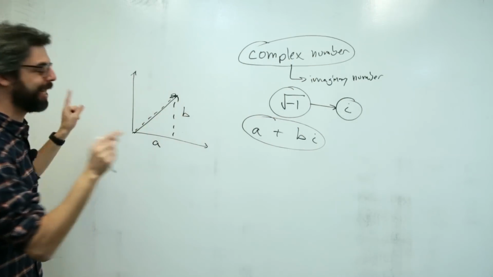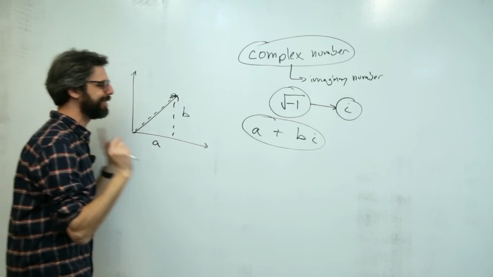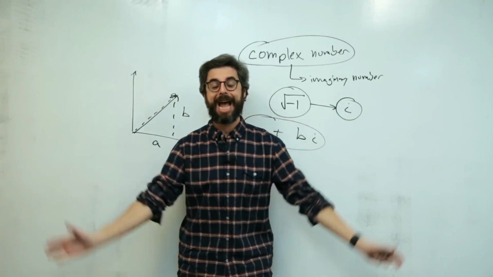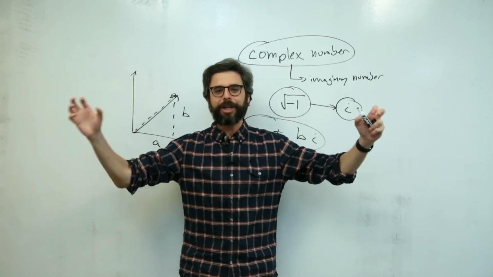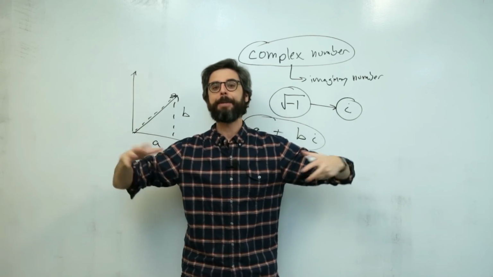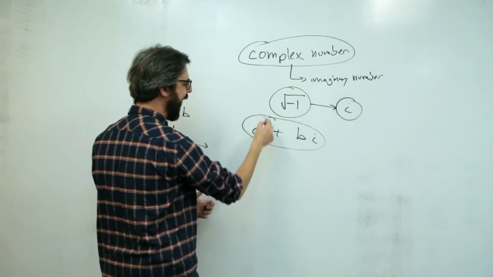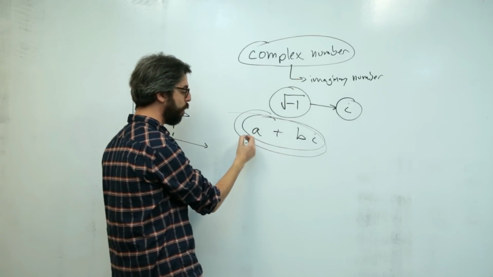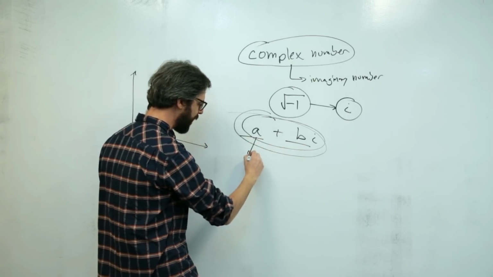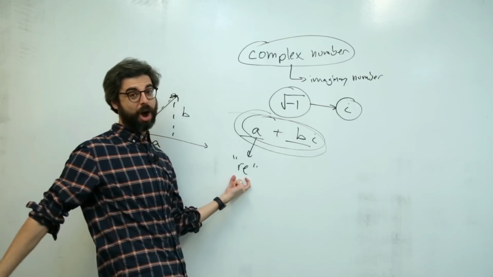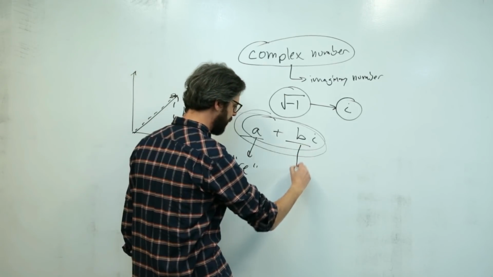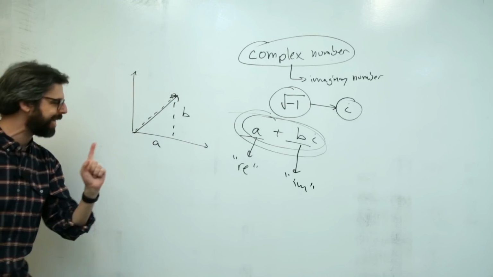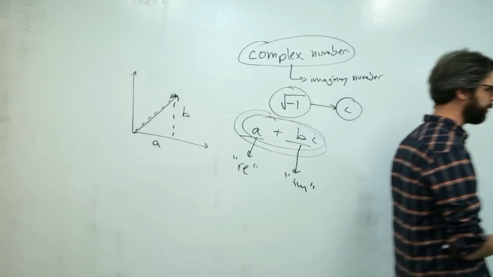So why do I bring this up? The reason why I bring this up is that the Fourier transform algorithm, even if I start with an array of real numbers, single numbers, I'm going to apply the Fourier transform and get out a complex number. What I'm going to return from that function is both A's and B's, otherwise known as the real component, which is often written in code as like RE, and the imaginary component, which is often written as IM. So this is one bit that I really need to understand before working with this formula.